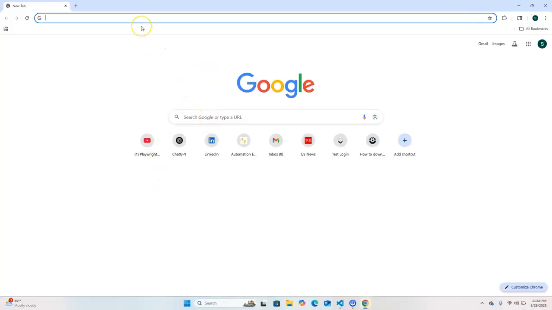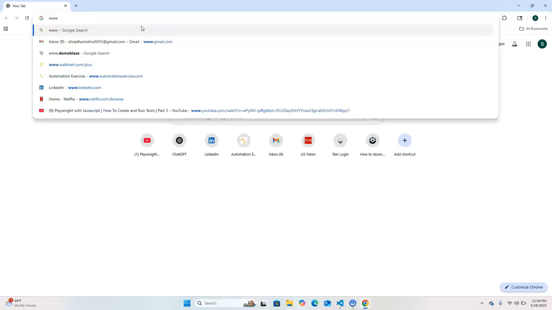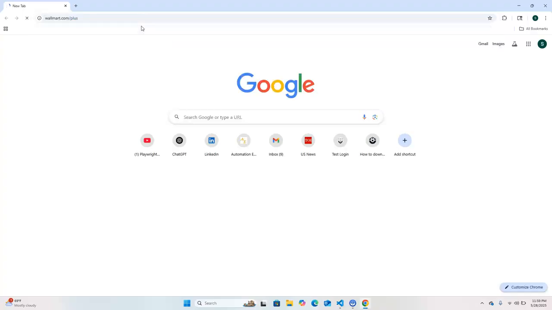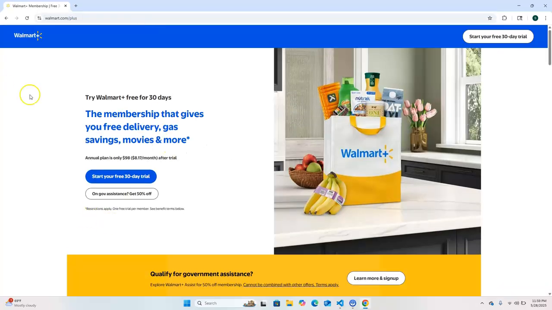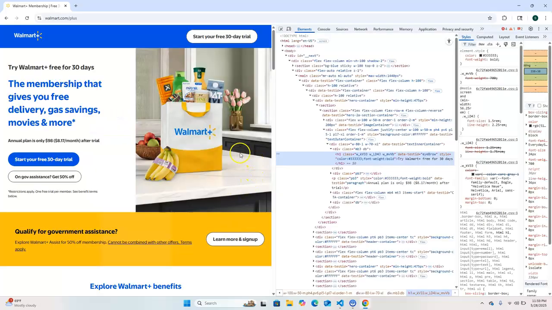I will go to www.walmart.com/plush, and now I want to inspect how many anchor tags are on this page.